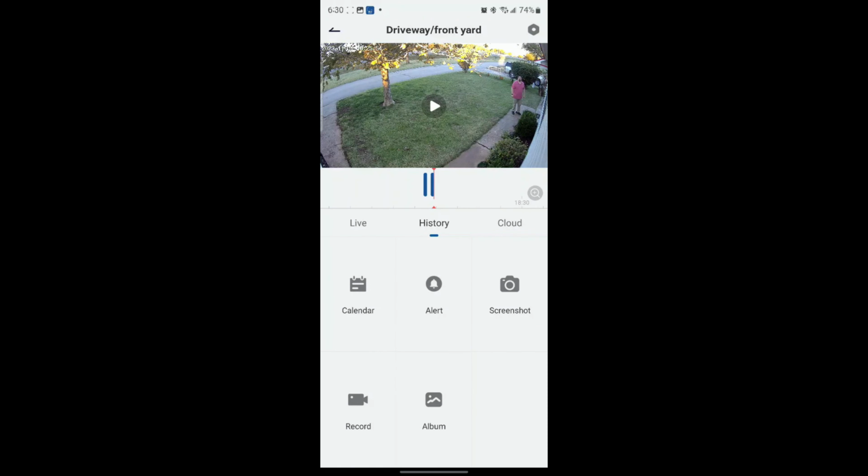Trying to get these files off this camera is pretty hard. So I'm trying to download the file off the SD card for this clip right here that shows me walking past the camera. Okay, you can see it just fine here. Just me lazily walking down the sidewalk.